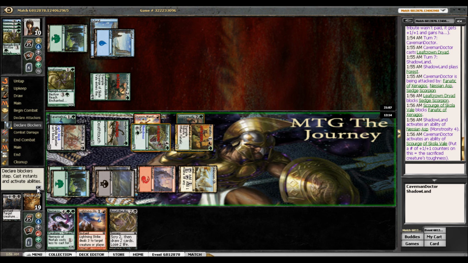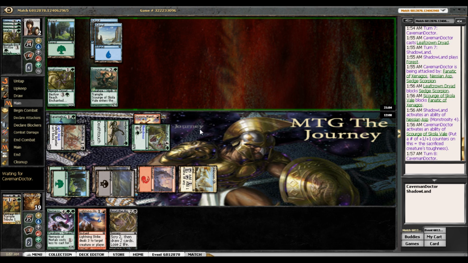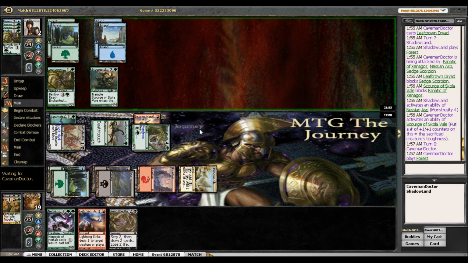So he's got a 4/4 this turn. But that's fine, because he's going to take 8. I'm okay with taking 6 this turn. That's fine with me. And I think I can actually get out my Nemesis of Mortals next turn, too.